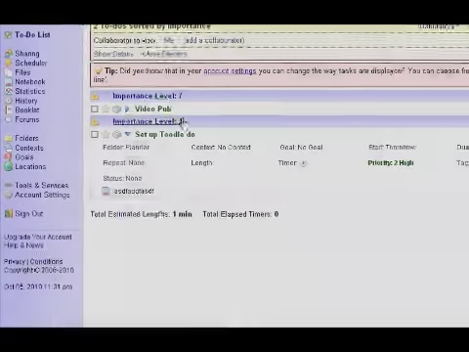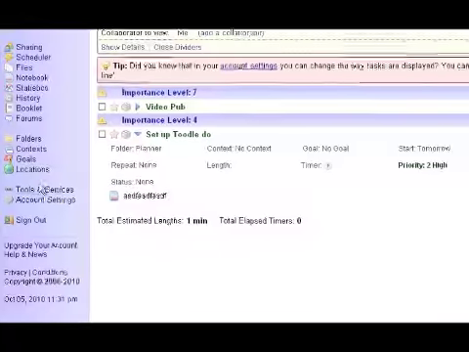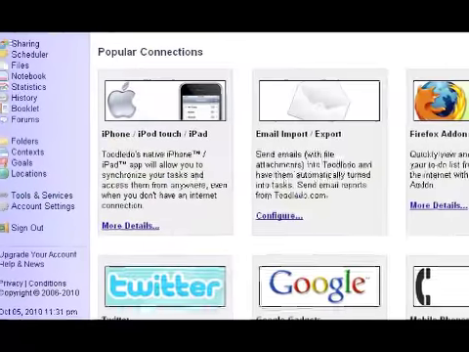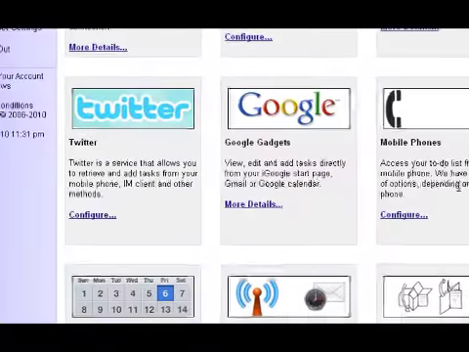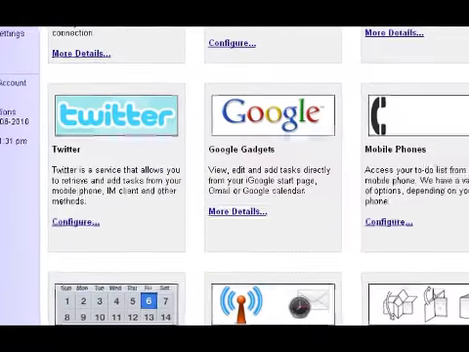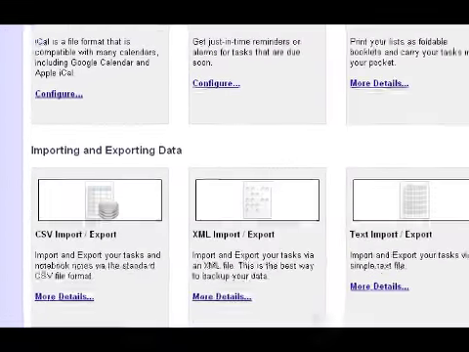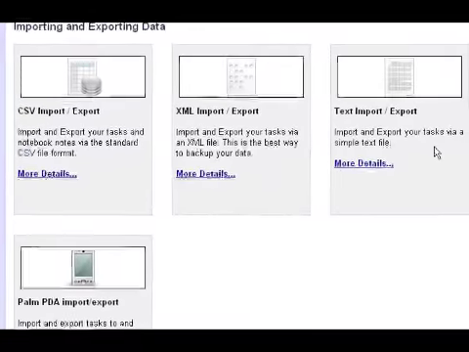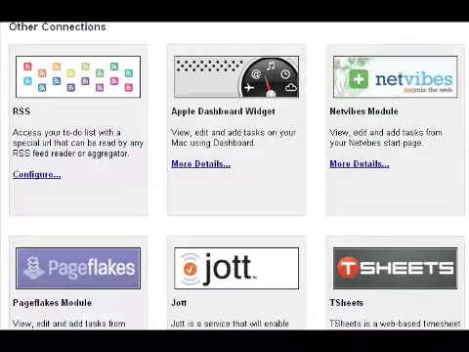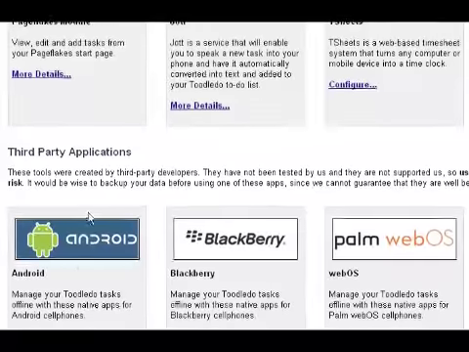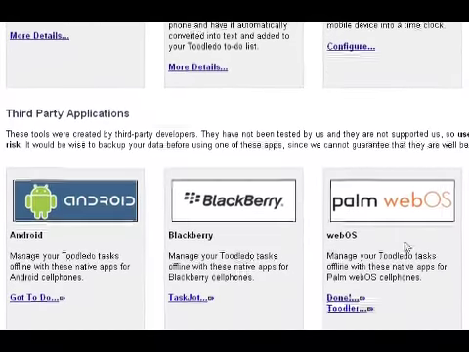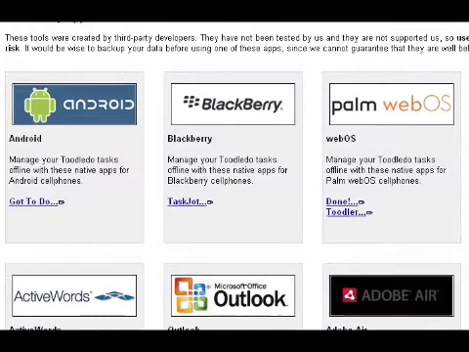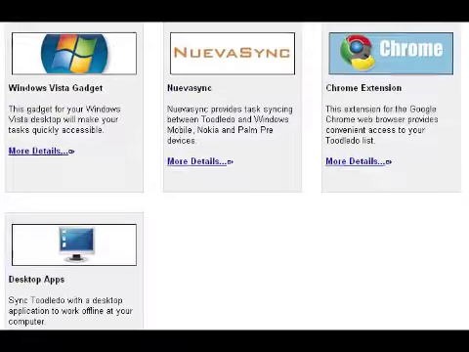I also like the fact that, as you probably noticed, back under Tools and Services, there's an iPhone application. There's some other mobile phone access that you can have straight from the mobile phone to the website. You can also export all the data, import data, and let's see what else was there. There's an Android application, a BlackBerry, as well as a Palm. So you start to see that this is a multiple usable tool.